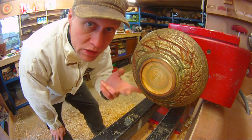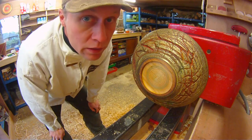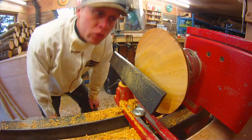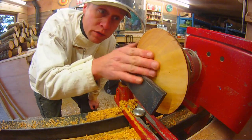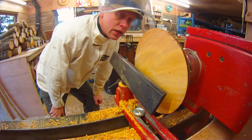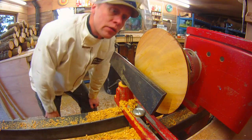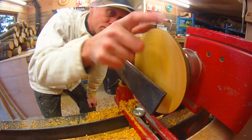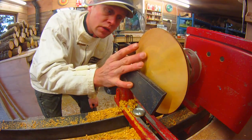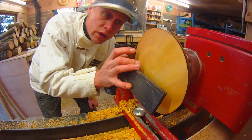Now I'm going to reverse it in the chuck, get it off the faceplate, reverse it in the chuck, and do the inside. It's backwards, it's the other way around in the chuck, and I have taken off the natural edge bit. And now I'm looking at the piece, I actually think it might turn out okay. But I'm not going to do any finishing to the outside just yet, because I want to let the gold gilt dry.